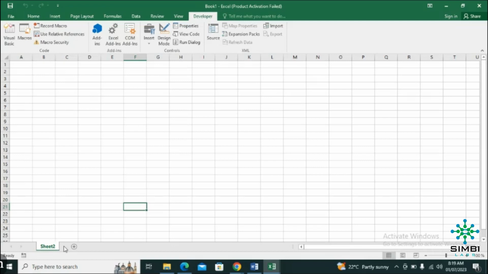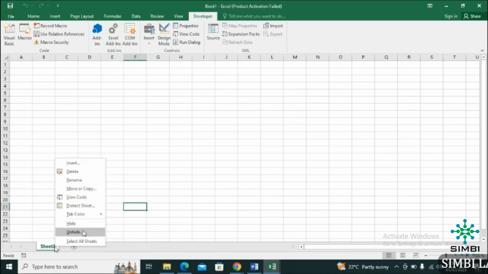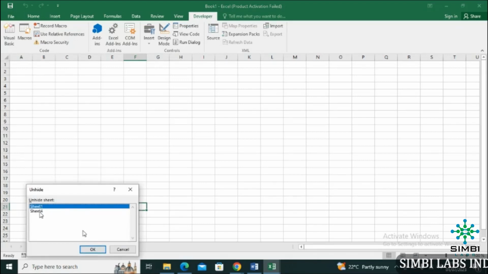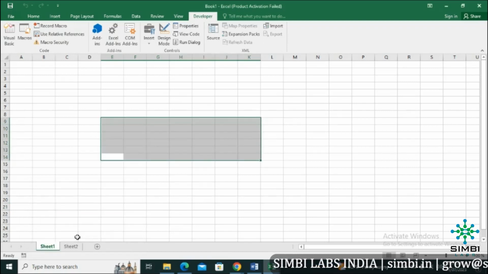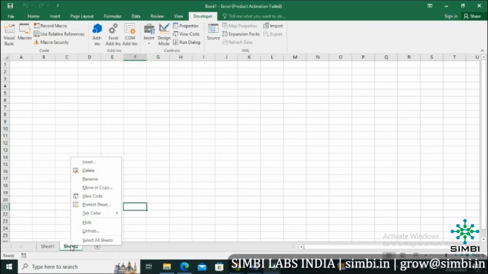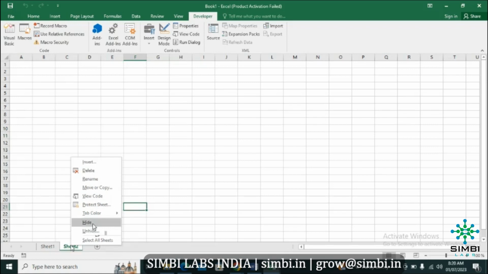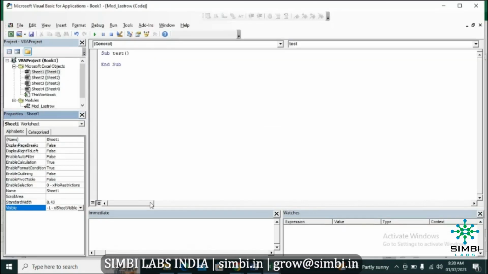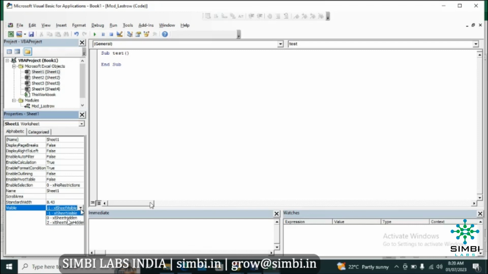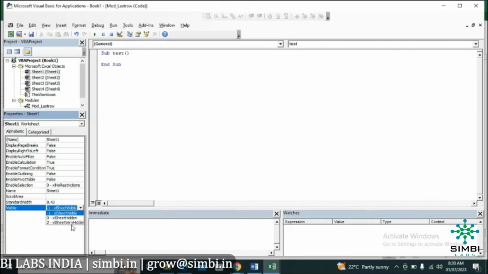Hidden means when you right click, you can see Unhide. See, Sheet1 and Sheet4, I have simply given hidden. When you right click, we can see that sheet. It is like simply hiding the sheet right here. Even without VB we used to hide the sheet. That is the purpose of the hidden option. If you don't want to show it to everyone, then we have to use xlSheetVeryHidden. Then they will not be able to see it at all.